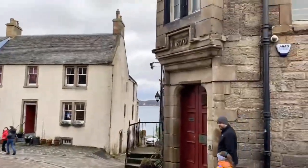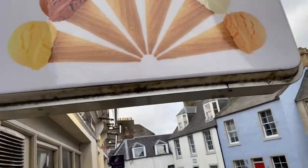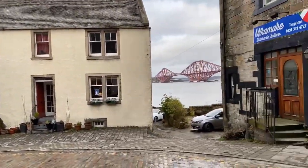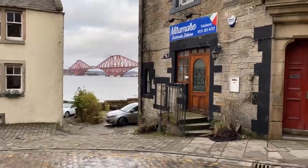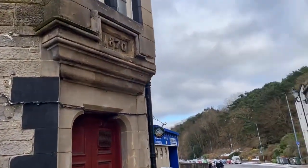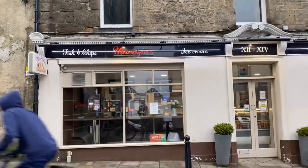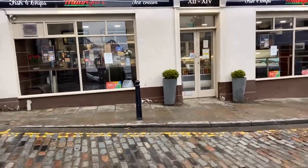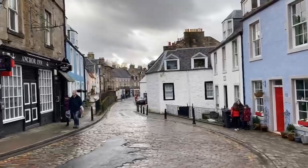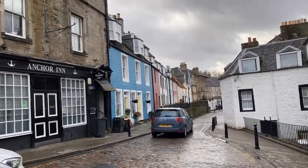We mentioned on the last tour that it has a close relationship with some of our writers as well. Look at the dates on the buildings — this one here is 1870. And you can't go anywhere in Scotland without a real fish and chip shop. Here's a real Italian fish and chips shop. It's closed just now of course, but you can get takeaways. You're not allowed to go inside any of these places just now. Let's go in a little bit and find somewhere to stand and share some stories of South Queensferry.